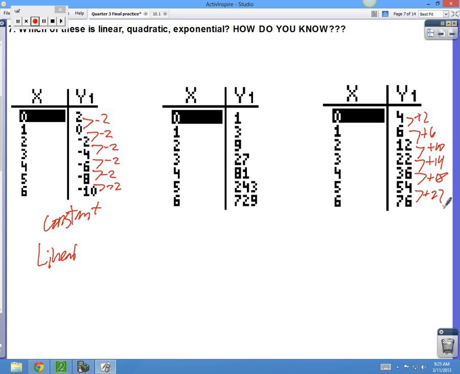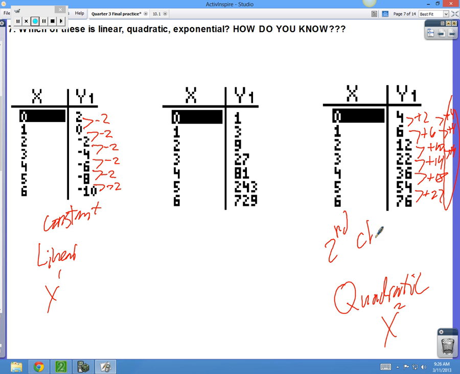This one is familiar to us too. Look at this. Now I got to analyze my change again. How much is it growing from 2 to 6? Up 4. What about 6 to 10? Up 4. What about 10 to 14? Okay, my second time around, it's constant. This would be a quadratic. Quadratic is x squared. Linear is x to the 1. So it's quadratic, because my second change is constant.